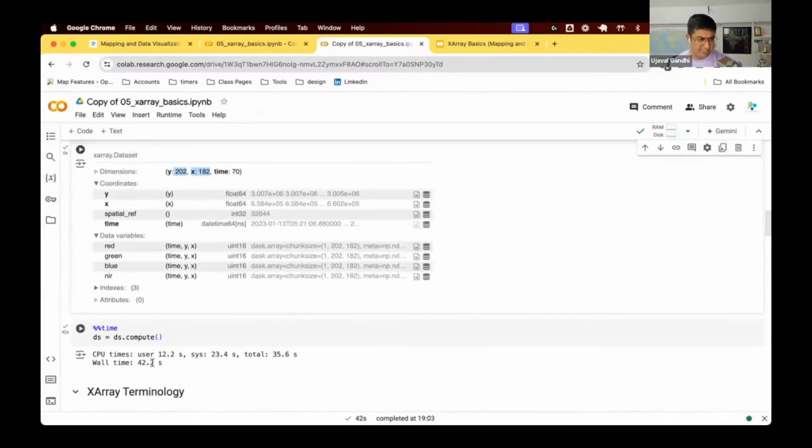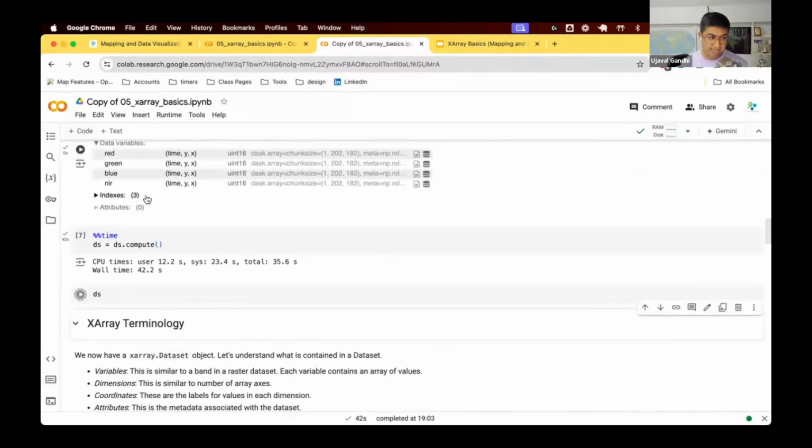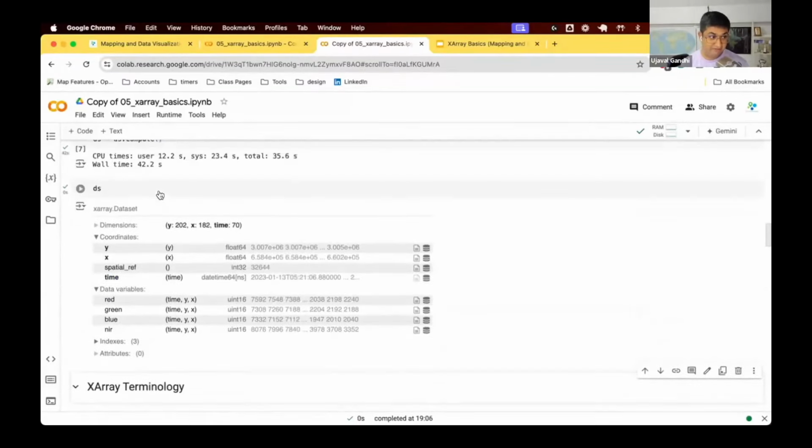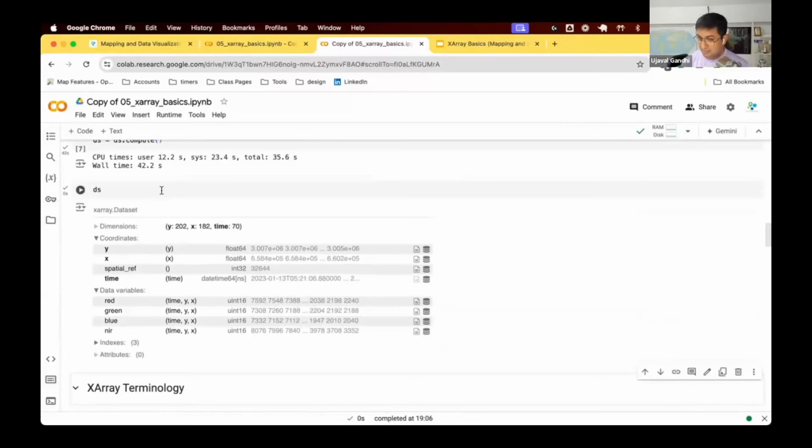While it's computing, it says it took about 42 seconds. If you have a long running computation in a Jupyter notebook, you can use this cell magic called time, which will tell you how much time it took to execute this cell, just for your reference. So it just took about 42 seconds to stream this data. And now we have this data structure that we can work with and visualize. We have this XArray data cube. Let's learn about all this different terminology and how to navigate through this, how to query for different parts of it. And then lastly, we'll create a nice composite image and visualize this.